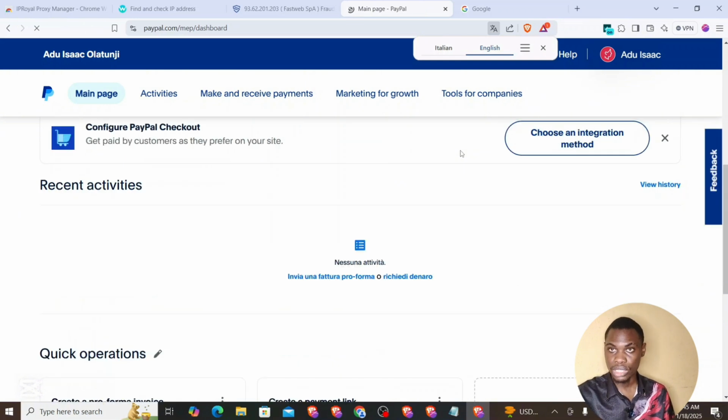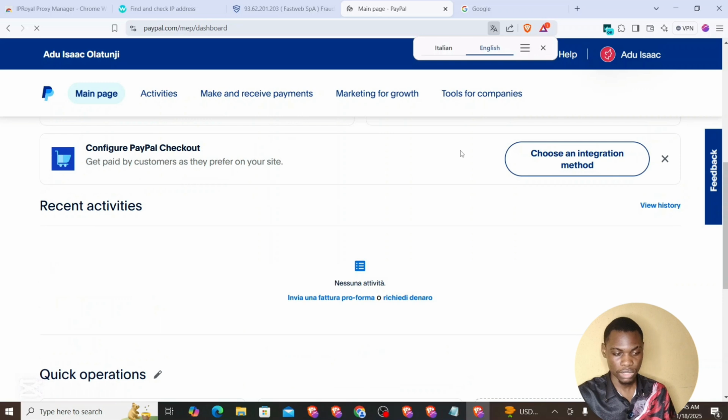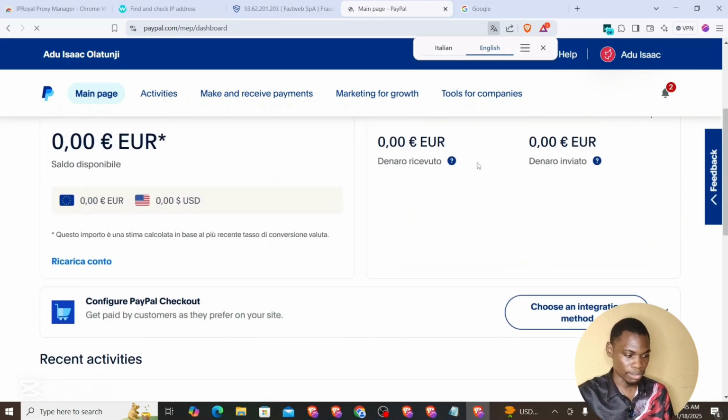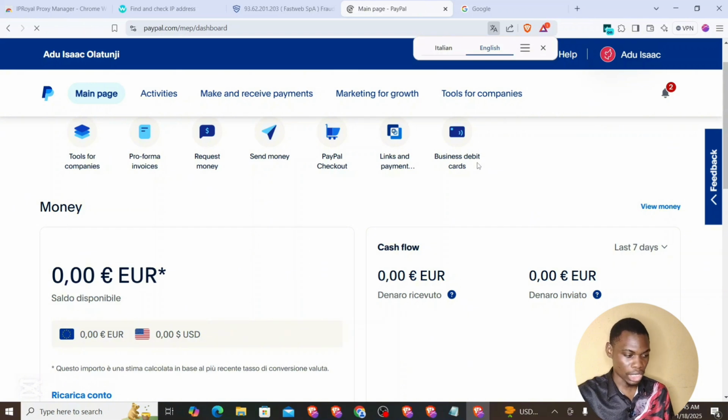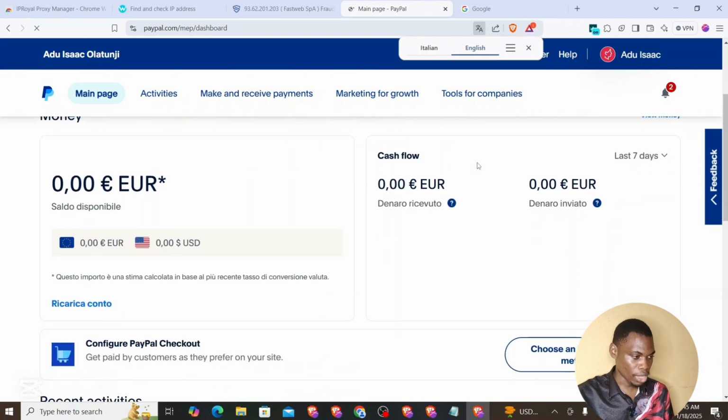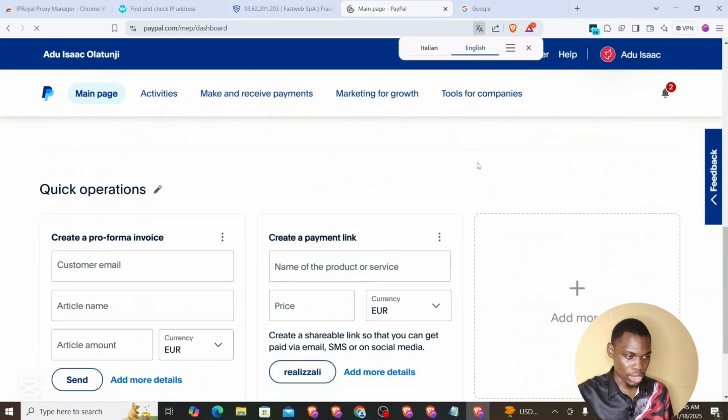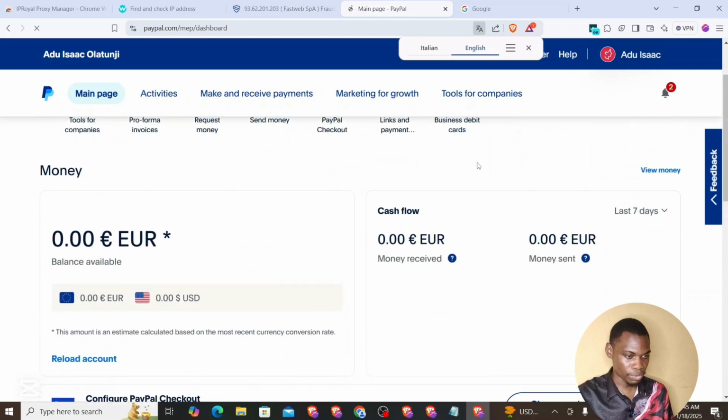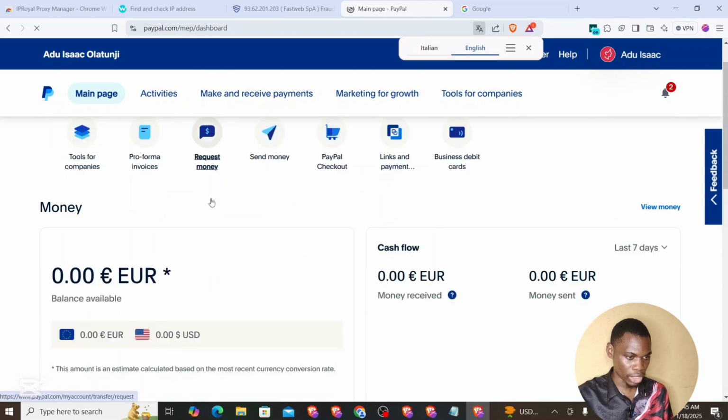Initially we should have used Greece, but Greece is now not available on ShopSox5. So we have another proxy provider, which is DytoSox. DytoSox always has Greece available, because immediately I create an account using Greece, the Greece IP is always ready on it. Immediately I link my bank account, they accept it. So we're going to try it on this Italy as well, and you can see how I link my bank account. It's still loading, so we'll wait for it to load so that we can add our bank account.